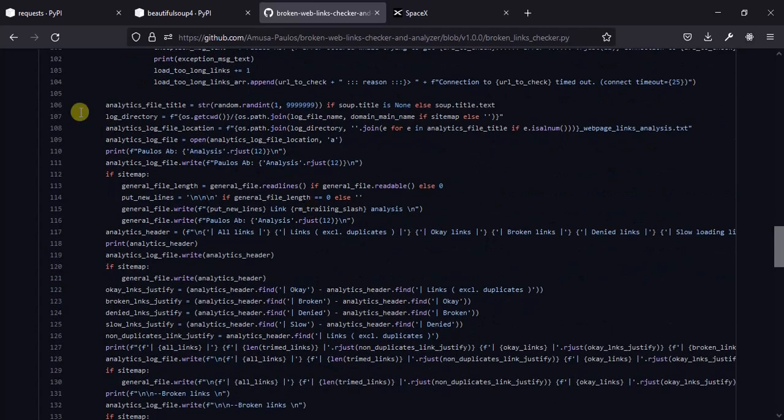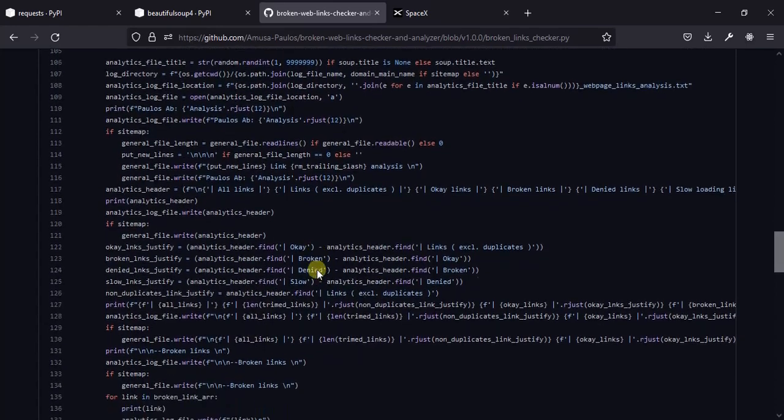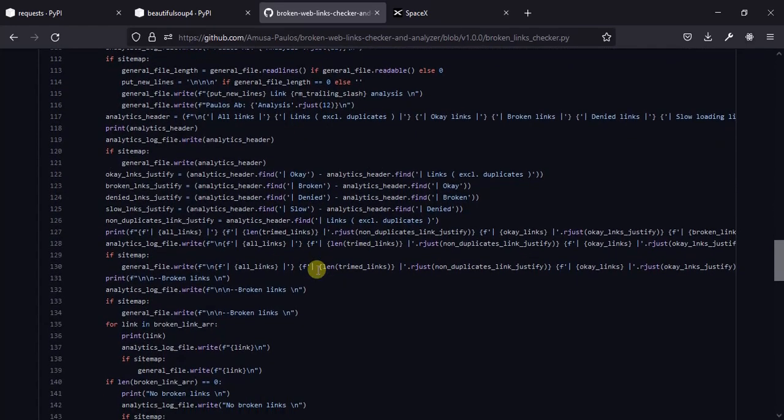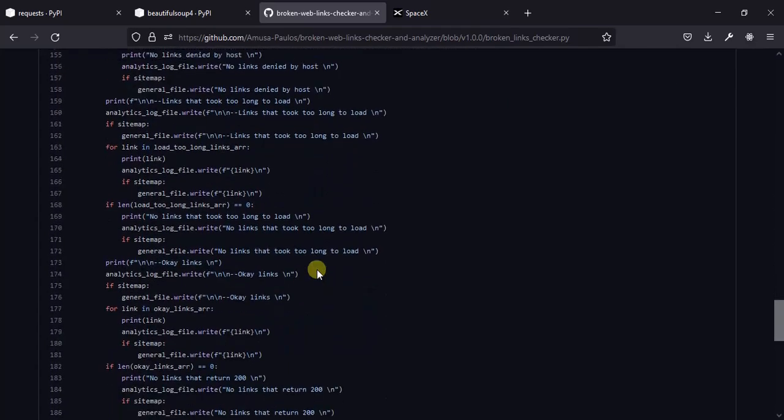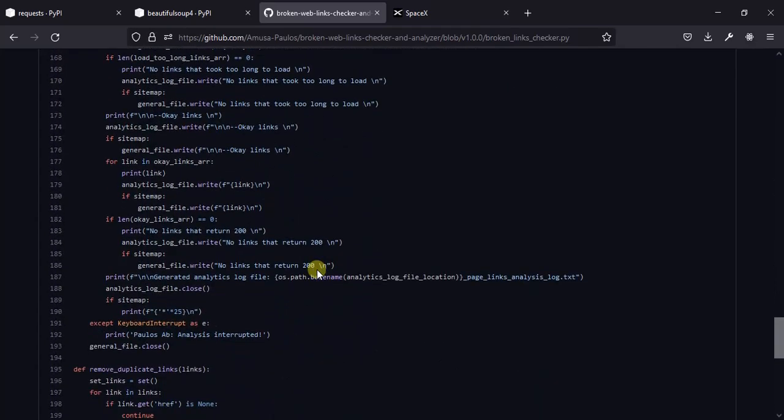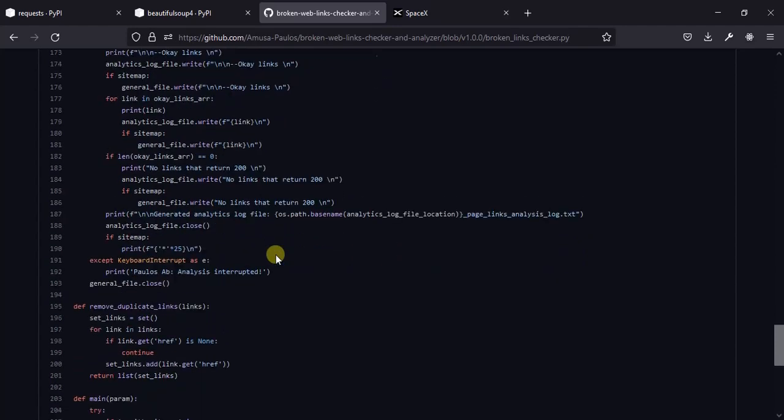Then this code is just the code for writing the analytics logs inside a file and saving it. These are all the stuff. There's nothing actually complicated there.